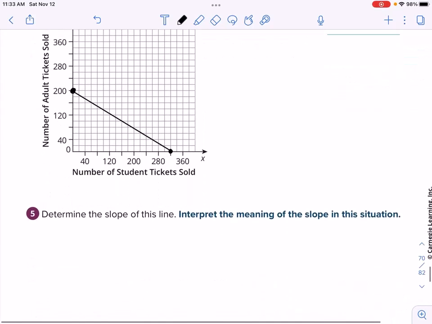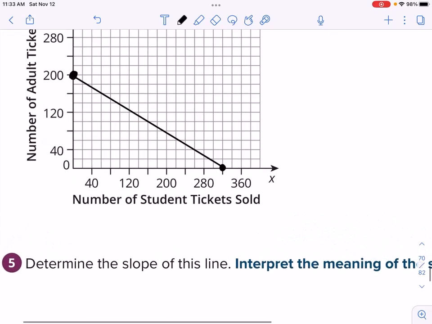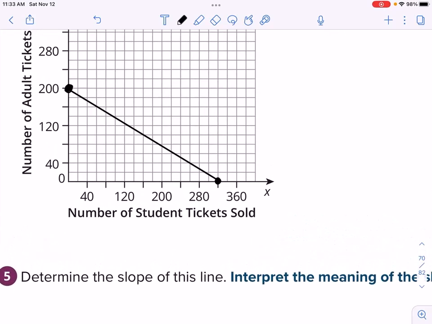Number 5, determine the slope of the line. Right, we can use any point here. We can find the rise and run. I could use the 2 points that I have, but I see that it crosses like this point here. So what if we go down and to the right? Okay, what is this going by? This is 80. So this is going down 40. And this is going to the right. That is 80. So this is 60.